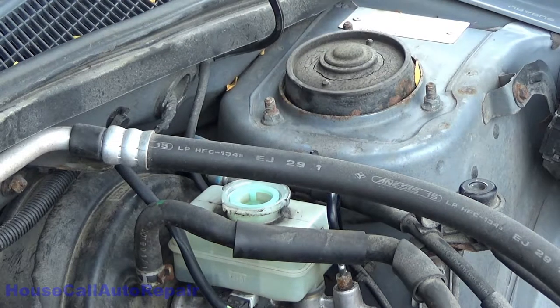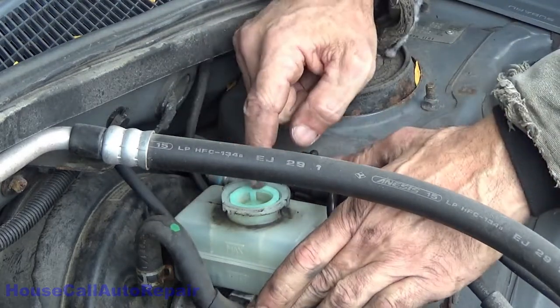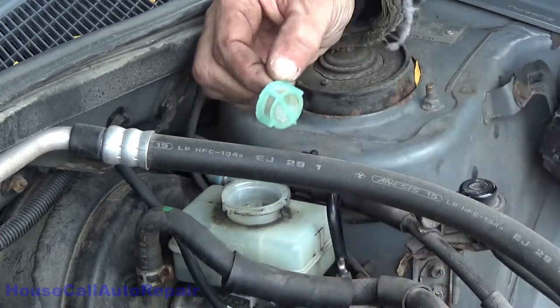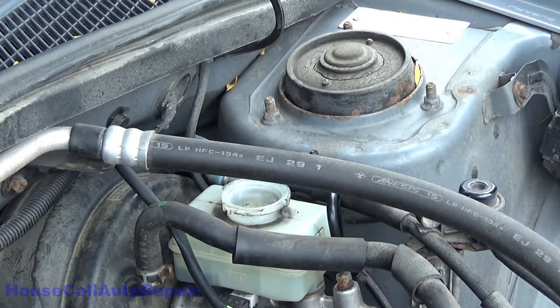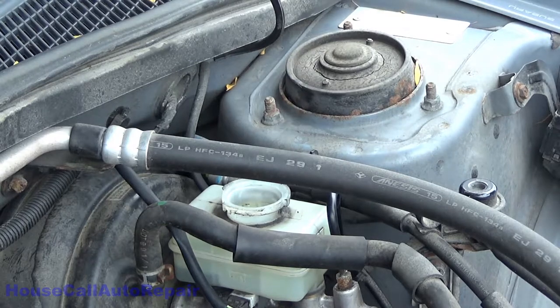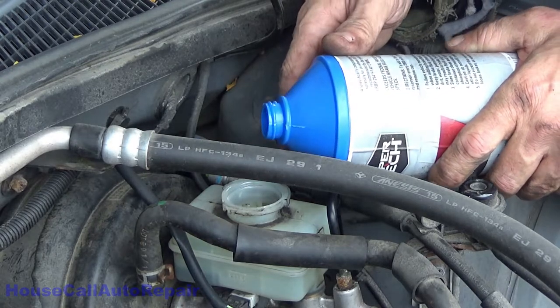And a little filter in the top. Make sure your fingers are super, super clean. This little filter right here, I'm gonna lift this up and out. I already had it out, so it makes it easier to fill. Make sure you do not get any contaminants in it. Set it someplace really safe. Right there is gonna be good. Make sure that you're using clean brake fluid, because the last thing you wanna do is dump anything in there besides brake fluid.